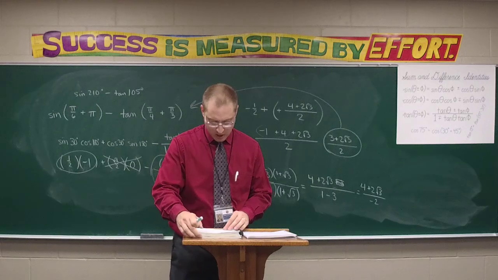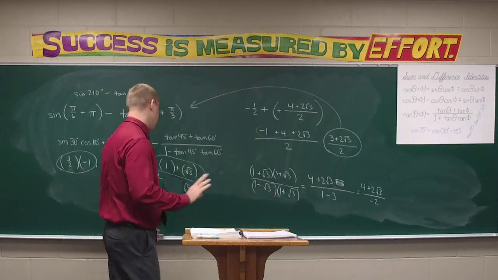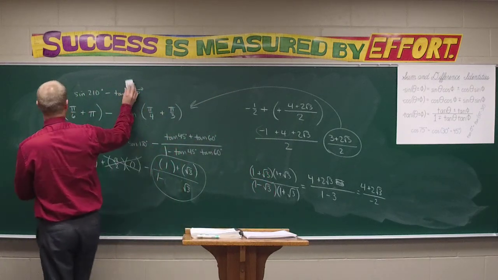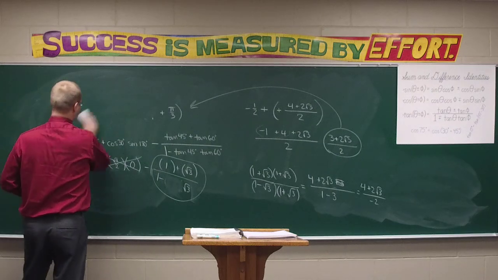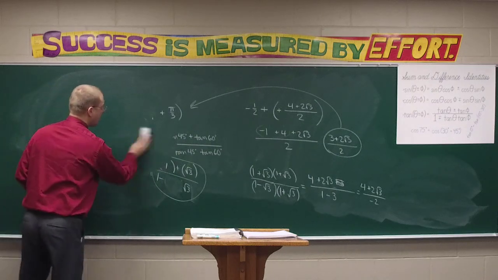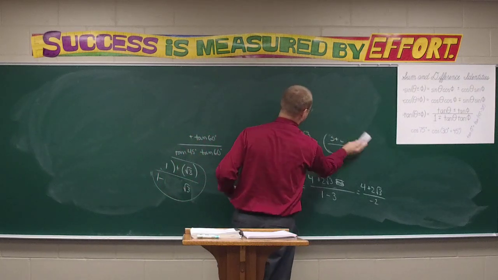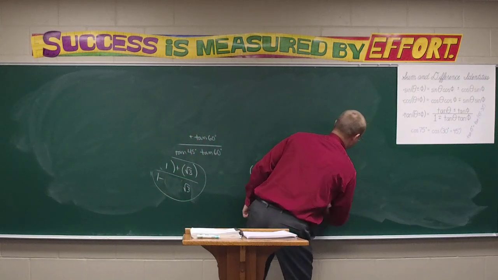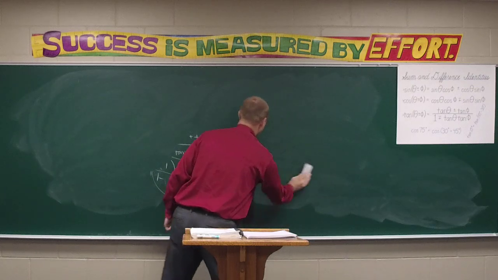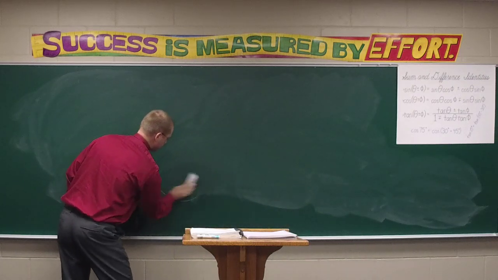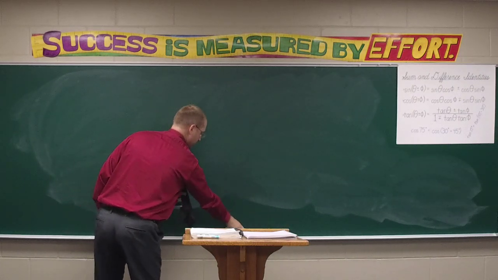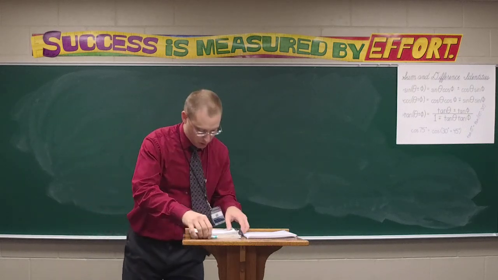All right. Go ahead and take a look now at number 26, because the real point of this is not just finding these exact values like we've been doing, but it doesn't mean we couldn't use some difference identities in trig verifications. So let's take a look at a couple of trig verifications that use some difference identities. So I'm going to write down number 26.